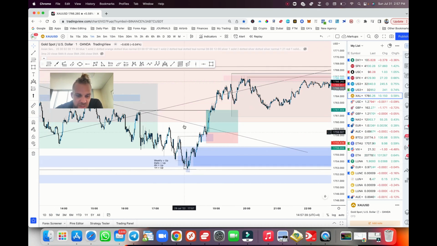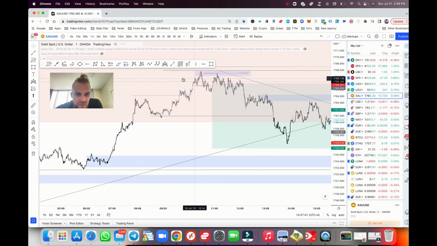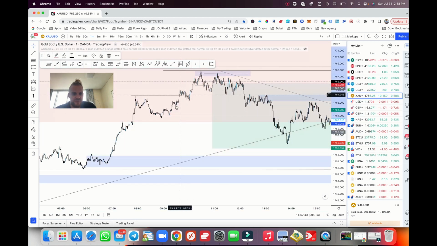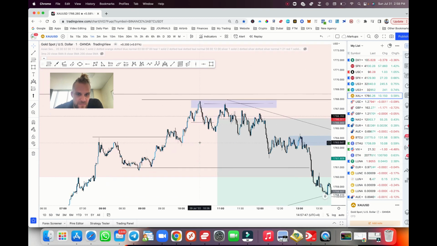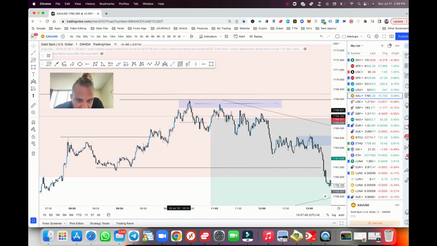Look, we can see. You just look for the entries. So let me take you back up to this one that we took on Friday. What we had here on the 1 minute, look, we had a change of character. A change of character is just basically a break structure up and a break structure down, or a break structure down and break structure up. So I'll mark it out if you don't know what it is. You can see here, we went down, up, and then price came down and broke that previous structure.